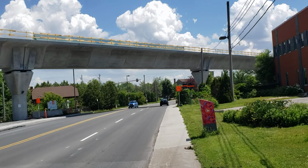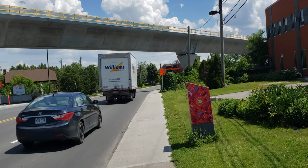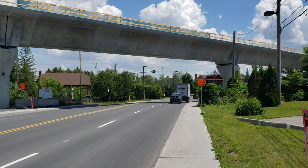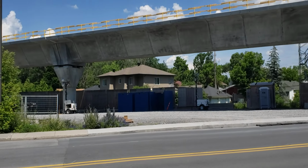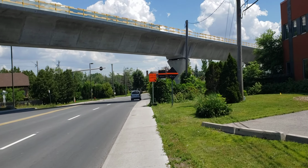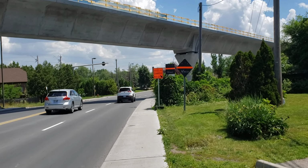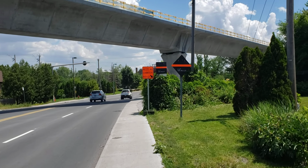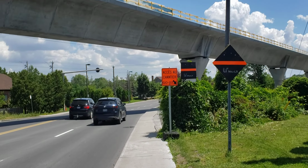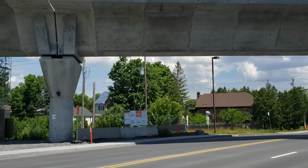And I'm happy to report that they will be making a bike path parallel to this REM right of way. Which is really interesting, because underneath this REM project is kind of wasted space, I'm glad they're going to use it. And most interesting to me is of course the old CN bridge, where I took some videos of the trains crossing. They'll probably use that as a pedestrian bridge.